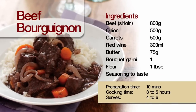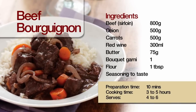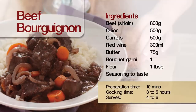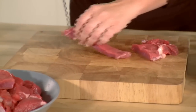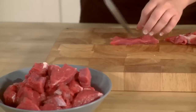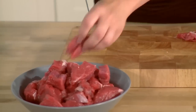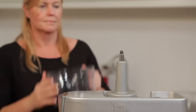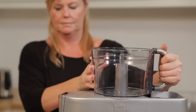Beef Bourguignon. Start by dicing the meat into 3 cm cubes. Then add the food processor attachment and slice the onions and carrots using the thick slicing disc on speed 3.